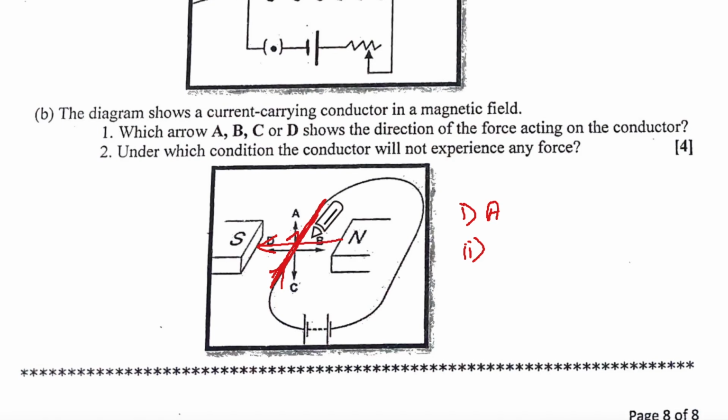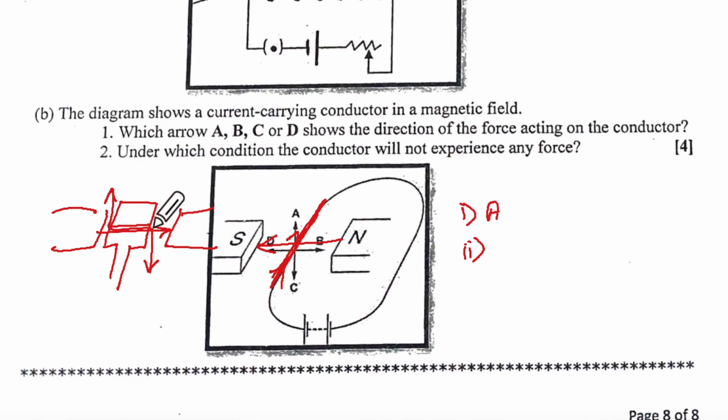Now the thing is that this is the conductor, right? It's only a wire. It is not the coil. Now what you were saying about perpendicular is when there is a coil like this. Understanding? This coil, if it is this way and this way, the plane of the coil is parallel. So this is the time when maximum couple will be experienced by this, and maximum force. What you were saying is that when it becomes perpendicular like this, then this way and this way will be the force and no force. But the problem is this is not a coil.